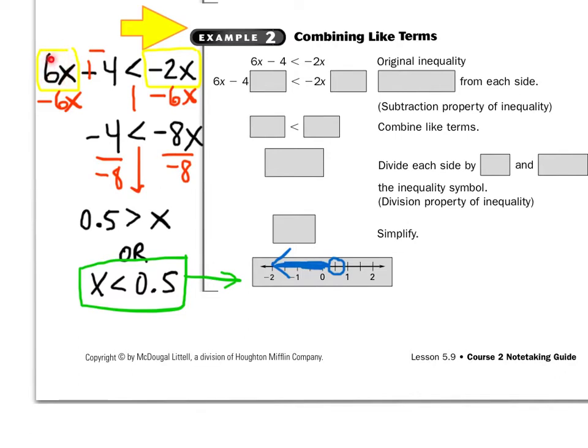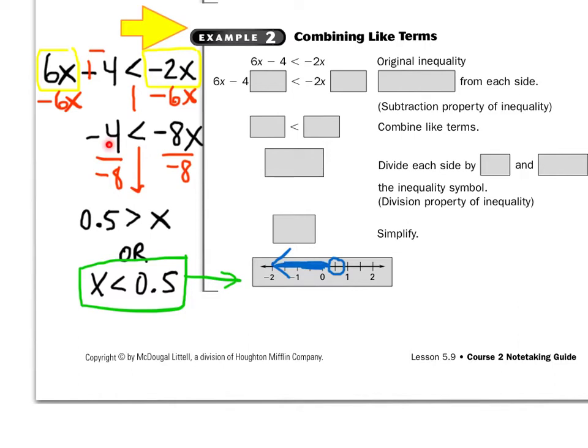You can say I'm going to get rid of the 6x, or you can say I'm going to get rid of the negative 2x. In this case, I'm going to get rid of the 6x because it's going to make this problem a little bit faster. But here's what I mean by get rid of. See how 6x is being added to the negative 4? We have to subtract 6x on both sides of the wall. Okay? So 6x minus 6x destroys each other.